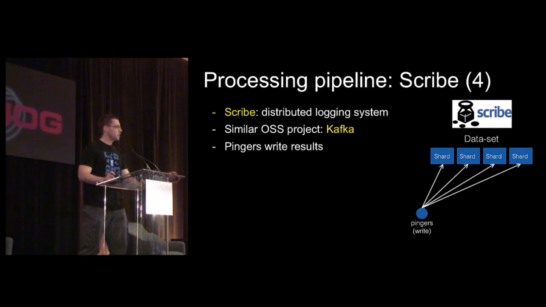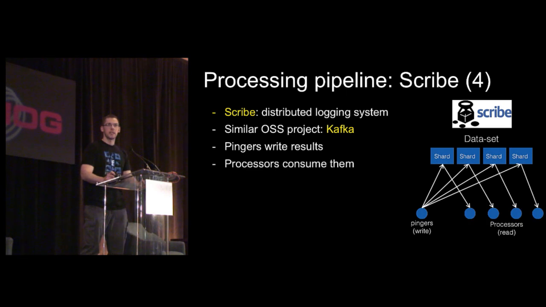The pingers write data to this pipeline, and the data in this case is a packet loss time series. And the processors on the other side read the data from shards and process this in real time. The most important property is that it takes probably a few seconds to publish and consume data in Scribe. Worst case is 20 seconds, but on average we see delays of 1-2 seconds. Real time here is very important for processing.